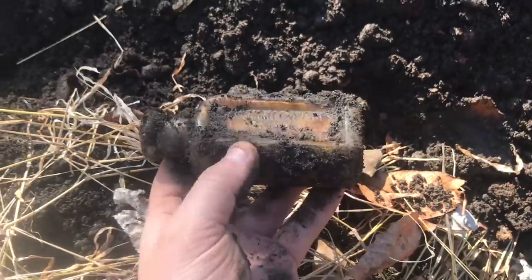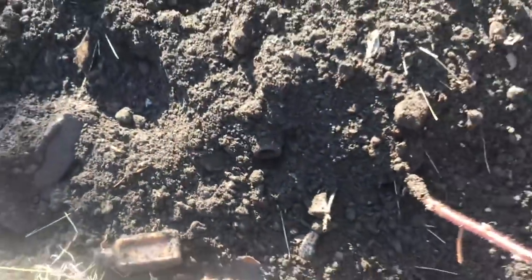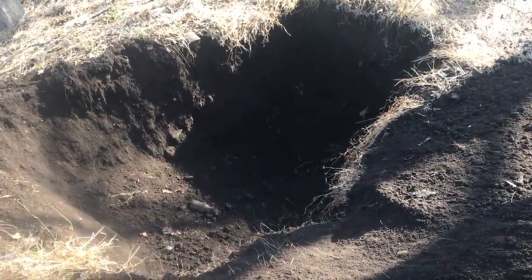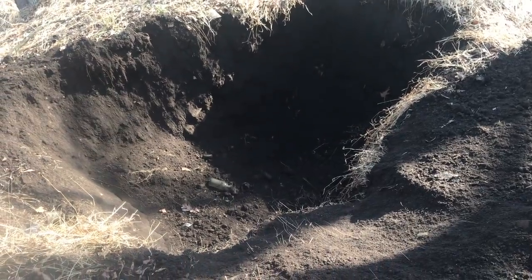Easy bright polish, shoe polish. Some kind of little creamer jar. Looks like there's a beer or something down in the hole. I'm gonna walk around and pick stuff up, and if I find anything cool down there, I'll let you know, and then I'm gonna start digging right in that hole. All right, let's get it, guys.